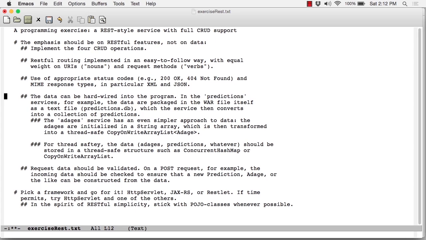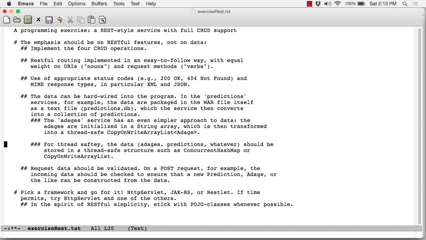Again, that code you can take a look at, and I'd suggest even borrow straightforwardly to avoid sort of the data processing side of things. The Adages service takes an even simpler approach. It has the data as an array of strings. That array of strings is then transformed into a thread-safe list of adages. I'd minimize the complexity of data and focus instead on the REST style.